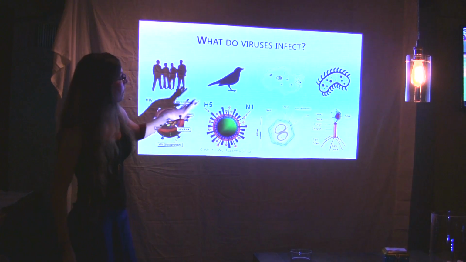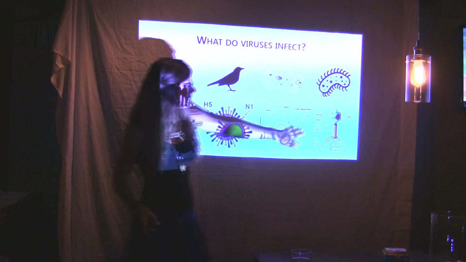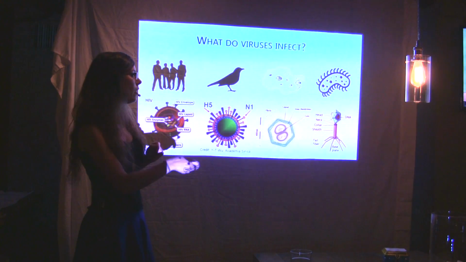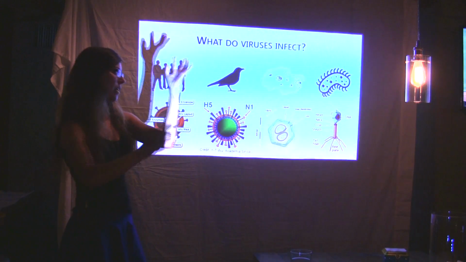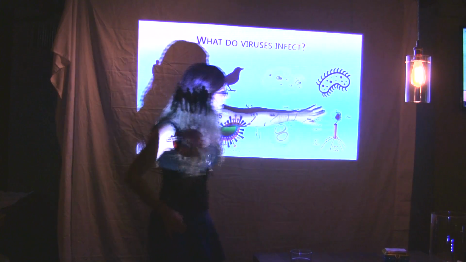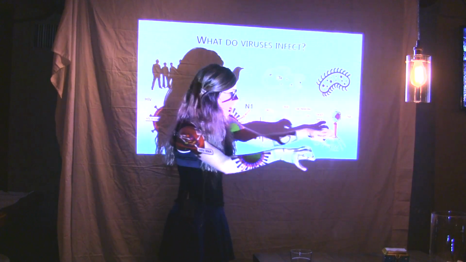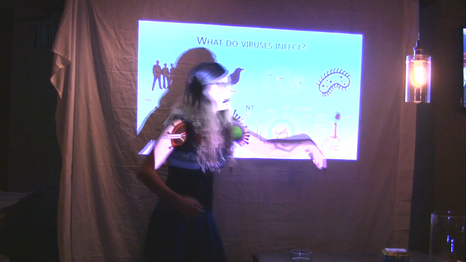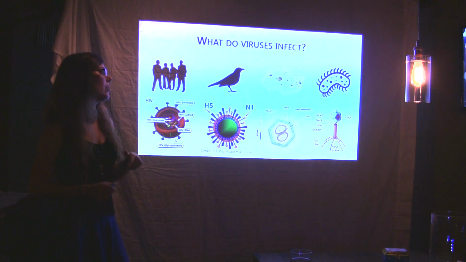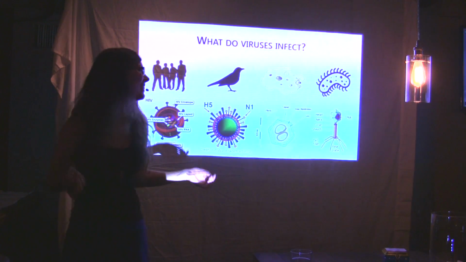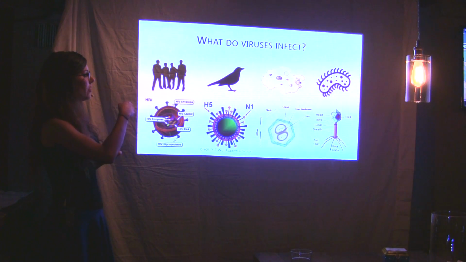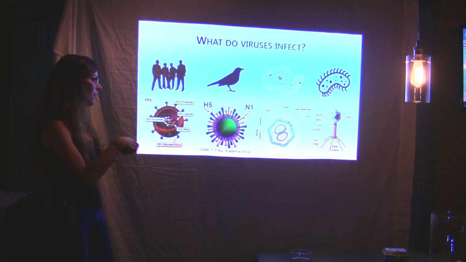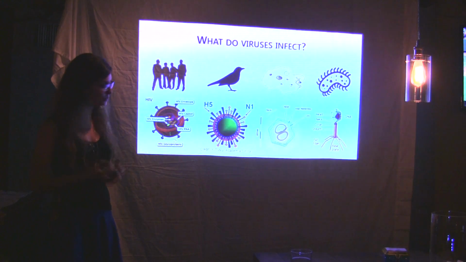And then finally, viruses can infect bacteria. This is what's called a bacteriophage, and you can see this is your characteristic, really charismatic form of a virus where it looks like a little robot or spaceship. It will go down and land onto a bacterial cell with this landing pad, and it will shoot its DNA down into that bacterium. It's very creepy, but very cool, I guess. So here we can see that there's a huge diversity of species that viruses can infect, and also a large diversity of what those viruses actually look like.